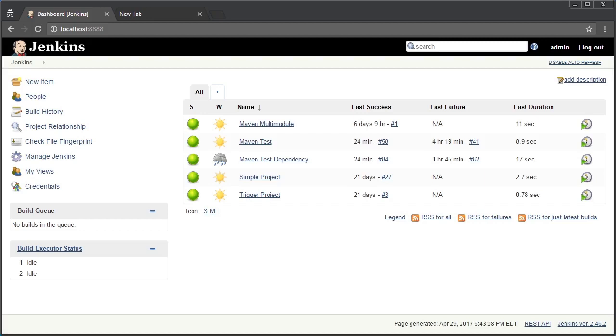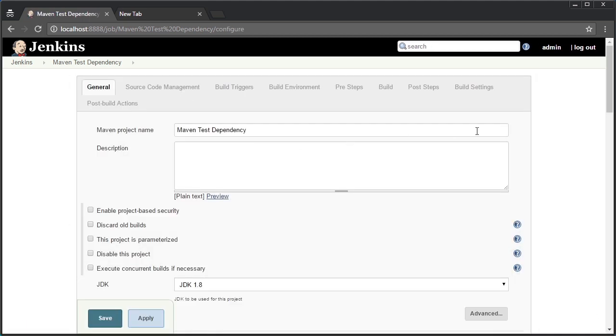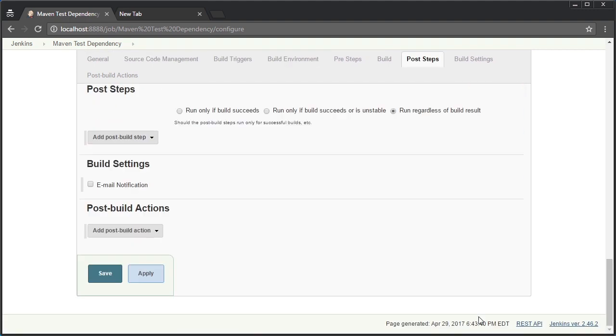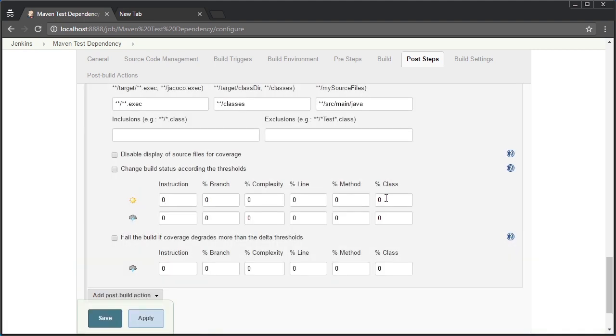In this lesson, we're going to configure our first Jenkins build that will leverage the JaCoCo plugin. We're going to navigate into the Maven test dependency project. We'll start to configure the project. At the bottom of the configuration form, we can select the Record JaCoCo Coverage Report within the post-build actions.